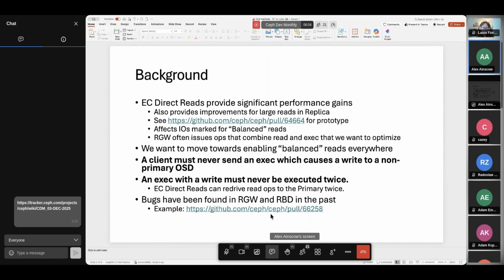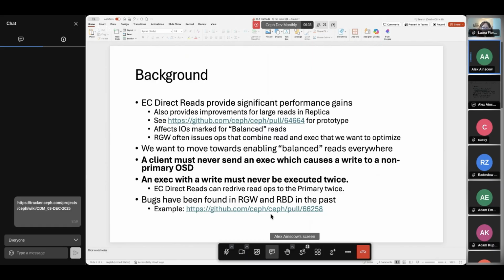An exec must never be executed twice, and there are code paths through EC direct reads to do with failure scenarios where it would be possible to execute an exec twice, and that would potentially cause some data corruption. Additionally, a client must never send an exec to any OSD other than the primary if it contains a write.